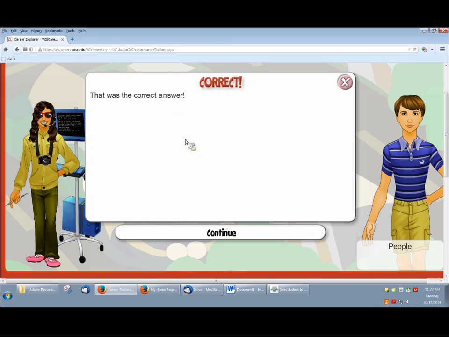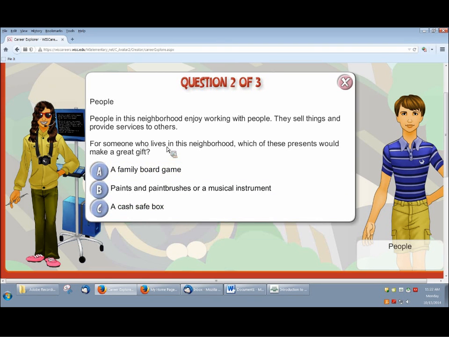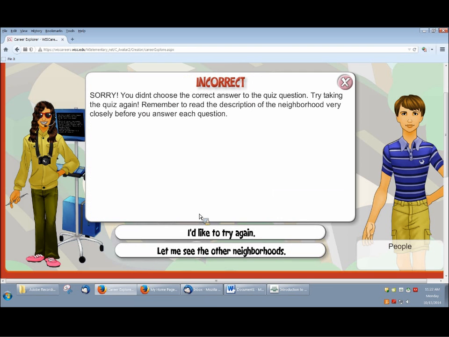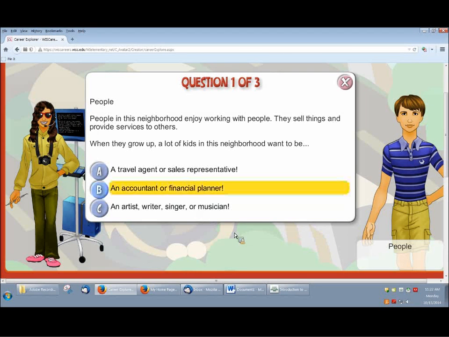Correct. Continue. For someone who lives in this neighborhood, which of these presents would make a great gift? Family board game, cash safe box. Oh, I got that one wrong. I should be ashamed of myself. Let's see here.